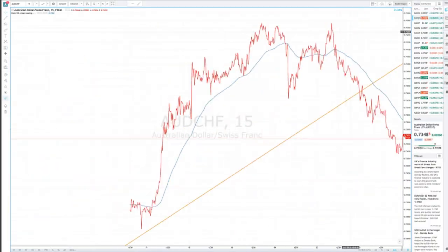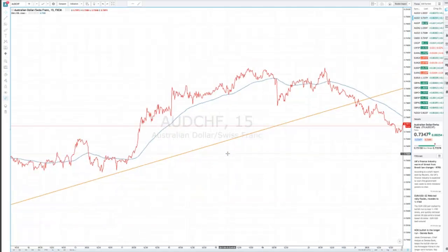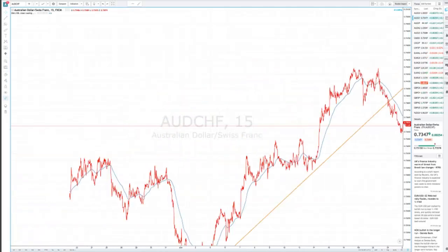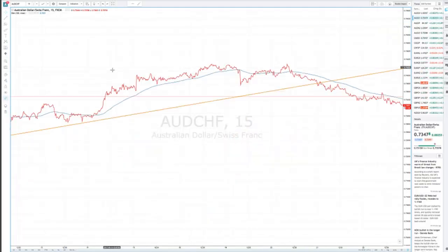Here's an example of one we took earlier. Okay, so this is the Aussie franc. As you can see, we had an uptrend there. We were trading this to the upside, but I also had this sloping trend line in there, knowing that when it broke that trend line, I was going to be looking to take a trade. Literally, the market breaks a trend line, closes below there. Wonderful. We have our stop in above this level here, which is this previous level of resistance there.